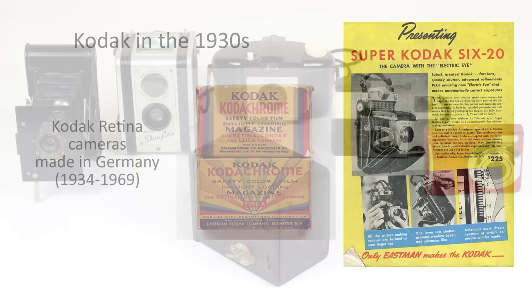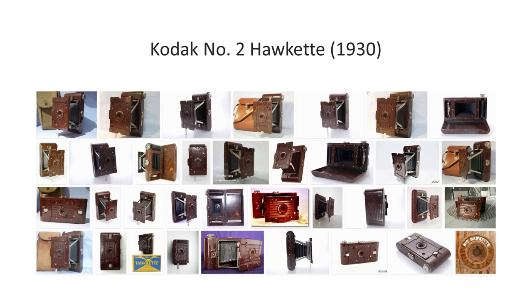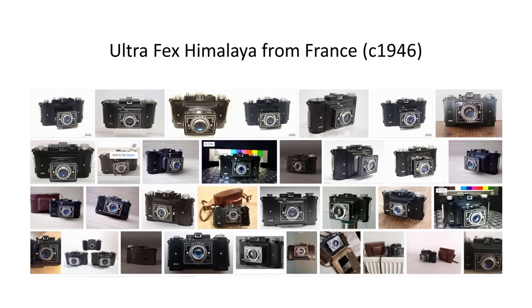Kodak started to make point-and-shoot cameras more solid than the wood Brownies, made of modern new materials such as baked Bakelite plastic. One of the first plastic cameras was the Kodak No. 2 Hawkeye from around 1930, designed to compete with the APM Roja No. 6 folding camera from 1929, made partly of Bakelite. And then we saw the launch of Bakelite cameras based on an Art Deco style, in keeping with the broader tastes of the 1930s — including one of my favorites, the Baby Brownie, introduced in 1934, and here's another favorite from France, the Ultra-Fex Himalaya, introduced around 1946.